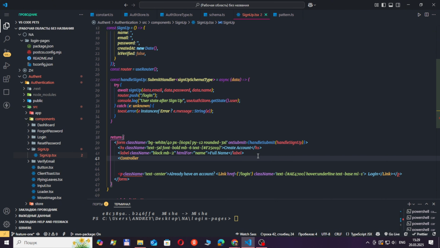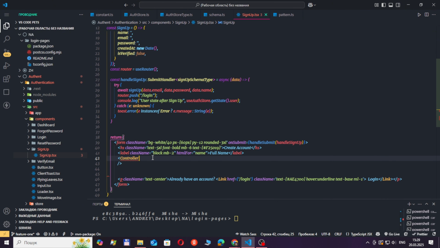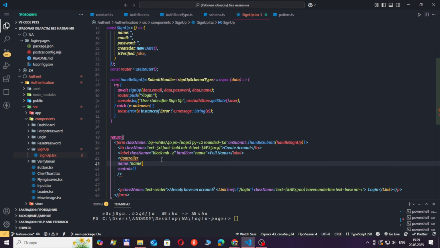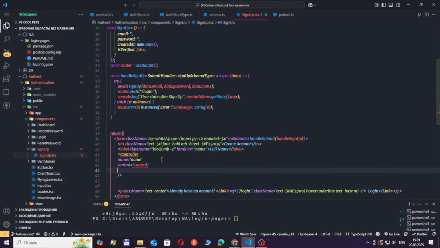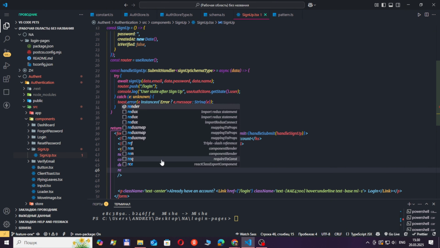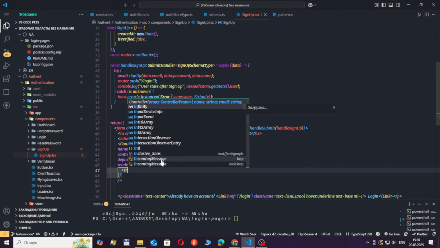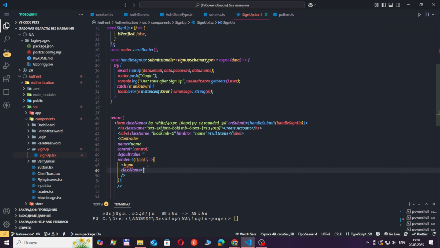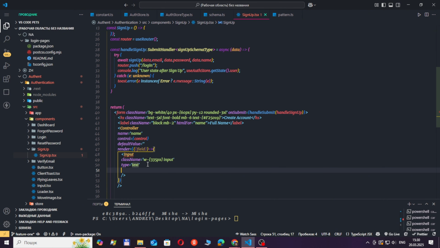Then we add our handleSignup function into our form. Then on the label element we create a Controller, which we take from React Hook Form. Since input fields are custom, they do not support the register method, so to control our input we have to use Controller and then pass the control method and default value to it, by default empty, and then we pass field, which in turn contains onChange, value, and ref.